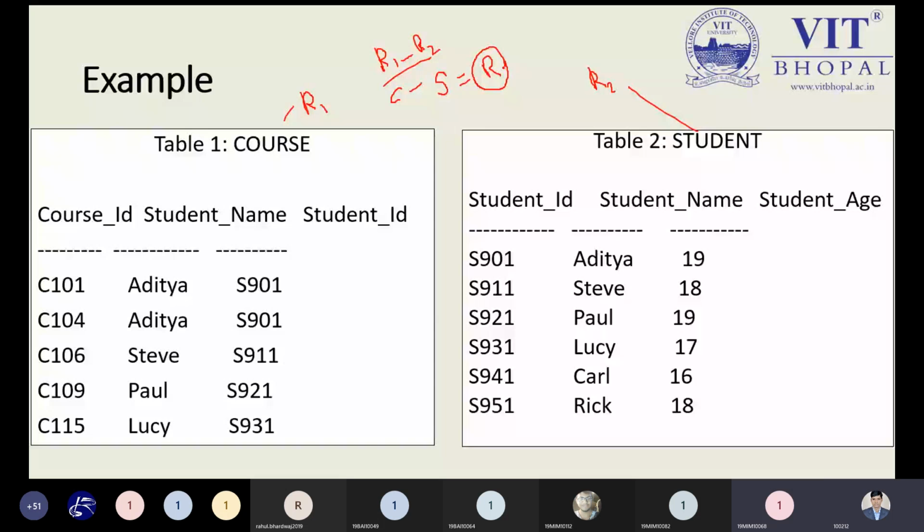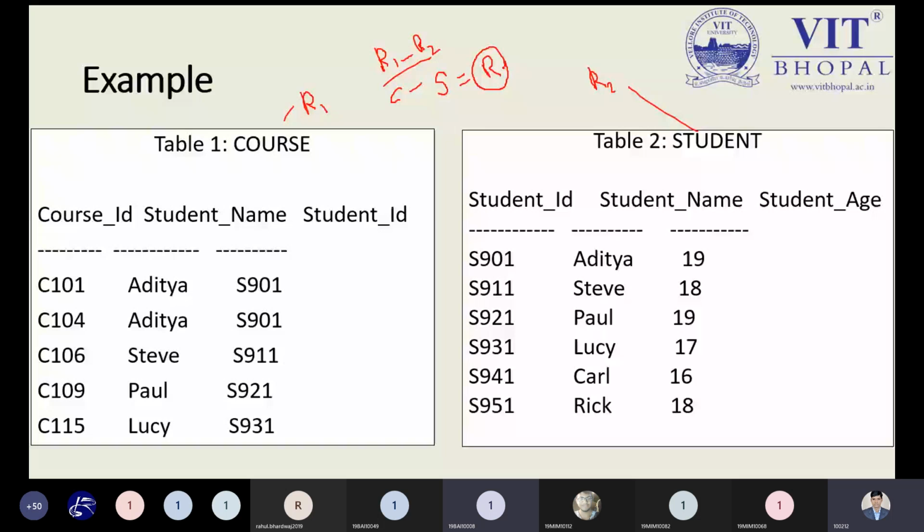Sir, course ID. Okay, second tuple will be there. Can you repeat your answer? Only the second tuple in course, that will be C104 Aditya S901.